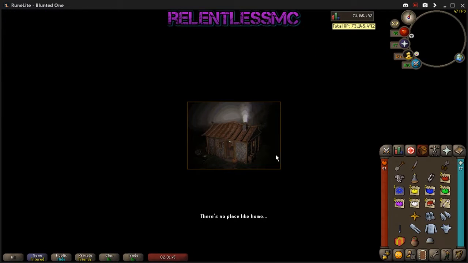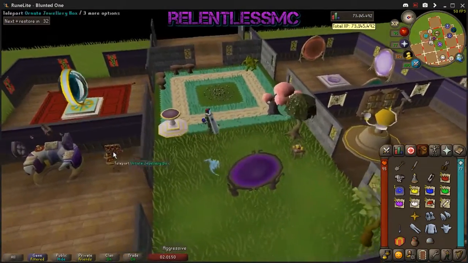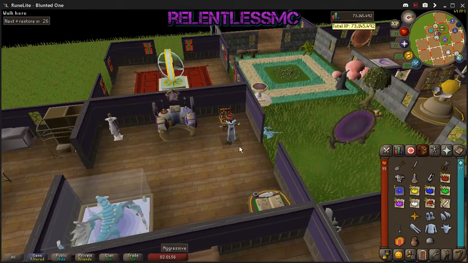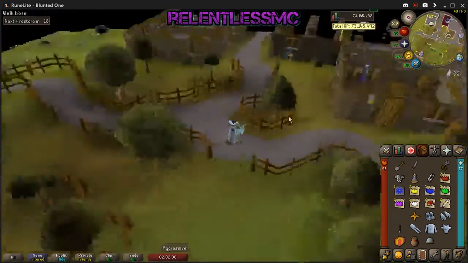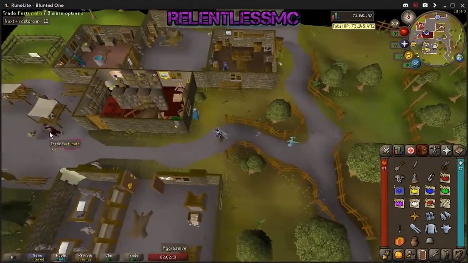So if you have an Amulet of Glory, or you can just walk to Draynor, or you can just use a house teleport and use your ornate jewelry box, whatever method you need, travel to Draynor, and I'll show you on the map here for new players. Draynor is just to the west of Lumbridge. You can either go under the swamps here, or you can take this trail to Draynor. Either way, pretty easy to get to, pretty self-explanatory using your map. Use whatever method you have.